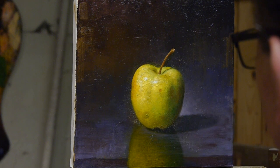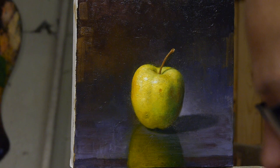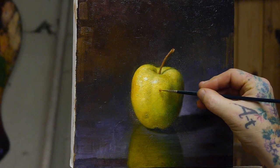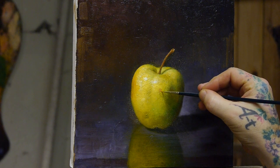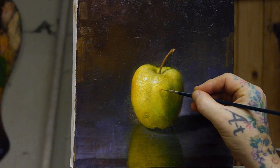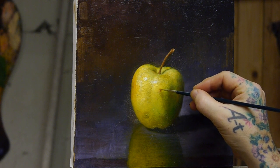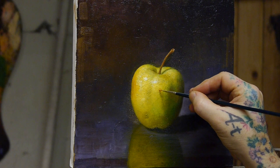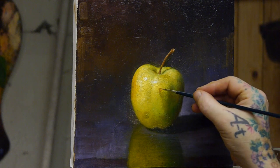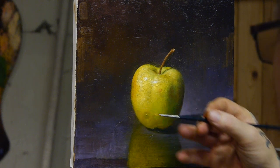What I'm using now is the Rosiana, mixed up with the yellow. Then it becomes quite nice, to make the two surfaces just slide together.